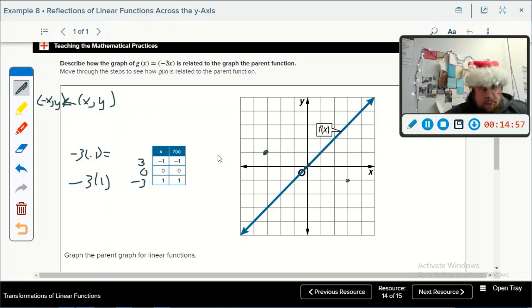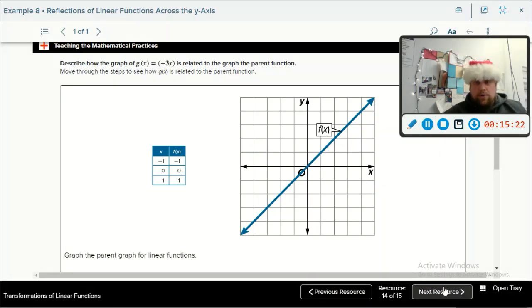And let's look at this. What do we got here? Let me try and draw this line. Actually, it's a pretty amazing line I just drew there. So we've got a nice little dilation as well as a flip across the y-axis. Okay, let's erase this. Pause if you need to.